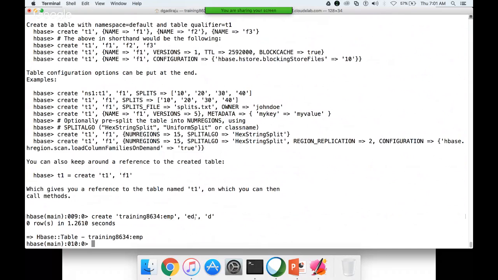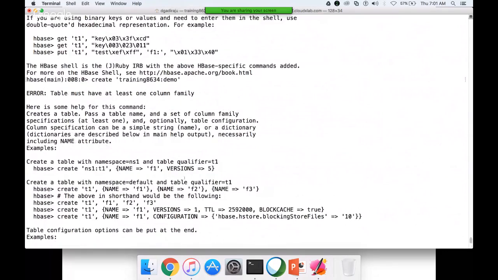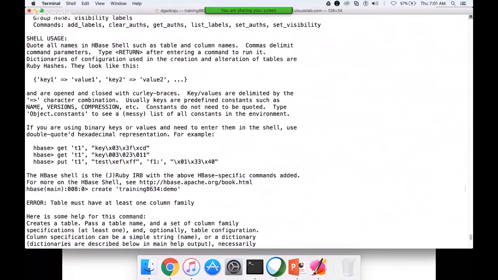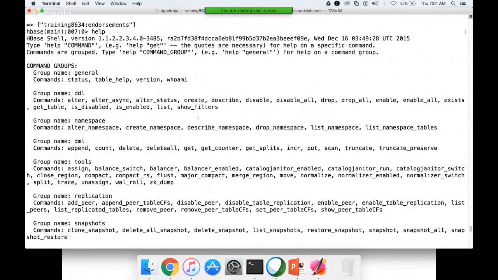Now to copy the data, first we need to give the table name, which is training 8634 EMP. We can give an alias also. We can alias this into some other name, and the command to create the alias is, I think, under tools.